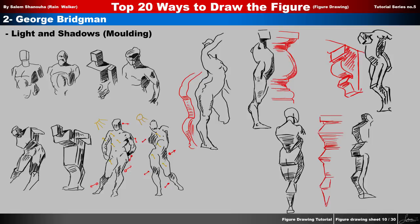Think of it like shading a box. If the light hits the box from the top, that plane will be highlighted, while the other planes will get less light compared to the first top face. Every plane that is hit directly by light will have a bright shine or highlight, while the other planes moving away from the light will get less and less till they become entirely in the shadows. As you can see in this example, the similarity between the architecture molding and the human figure.